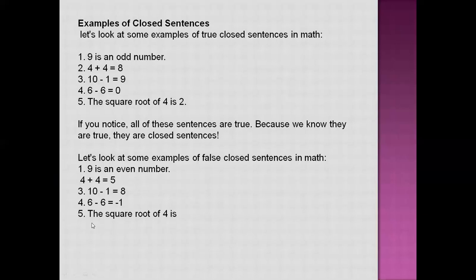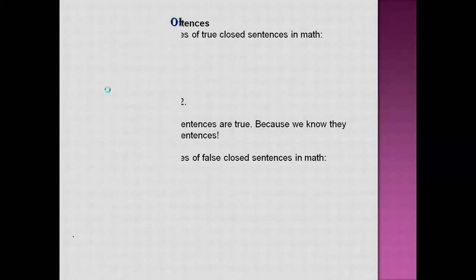they do not contain a variable, and we can easily say the sentence is false by observing the answer. Okay, so closed sentences can easily be judged by the answer, or we can easily identify whether the sentence is true or false, and the sentence does not contain any variable, any unknown number.